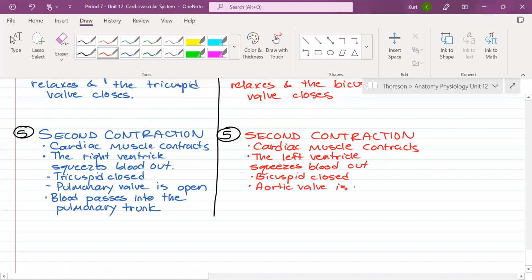Good. And blood passes to what part after your left ventricle? Blood passes into the aorta. I want to make sure you guys are clear on something. This may be the first time you've learned this in your life. The descending aorta or the aortic arch is all considered the aorta. It's all part of it. So when you hear me saying the aorta is the last stop, and you might be thinking, but I thought there was the descending aorta. The descending aorta is going to be part of the aorta.